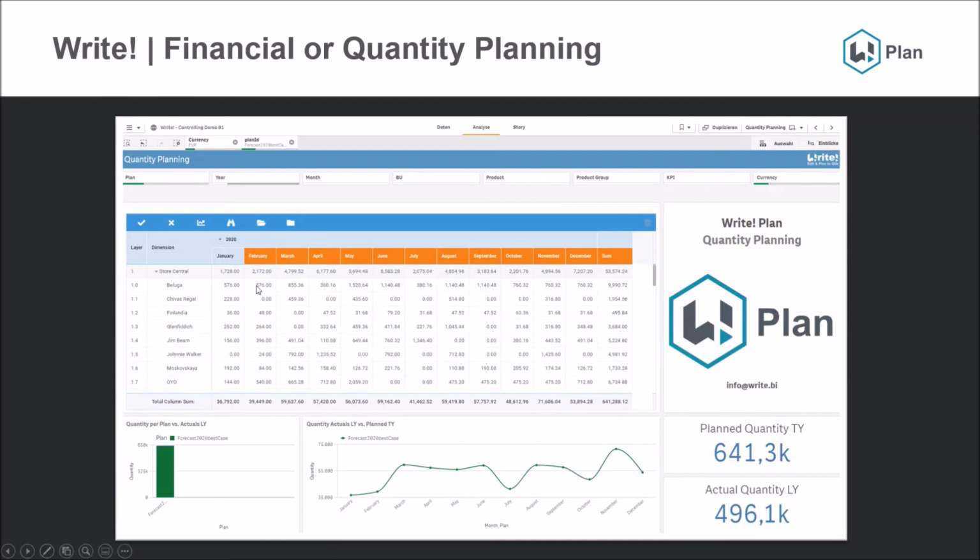Here is another screenshot of financial or quantity planning. Again, you see that we have this dimensions hierarchy here, we have the timeline here, and then some buttons for new budgets and new forecasts. And the new forecast button has also been developed together with Lufthansa, where you have the capability to create new forecasts that are created based on actuals mixed with budgets, where you can fix your budget for new scenarios.